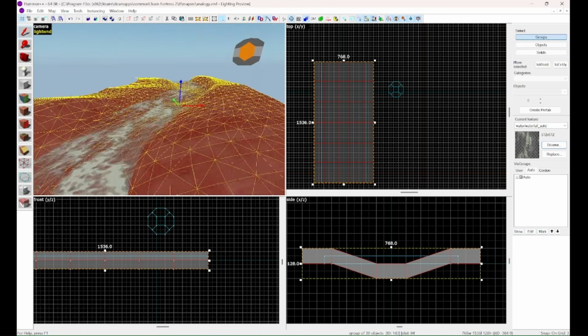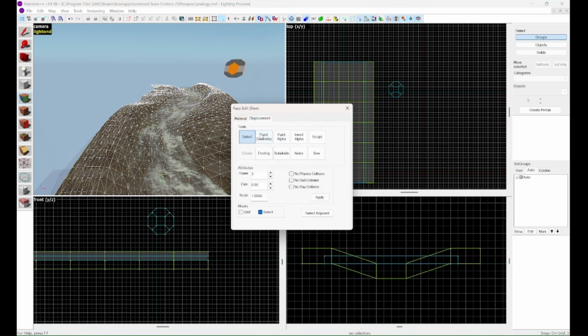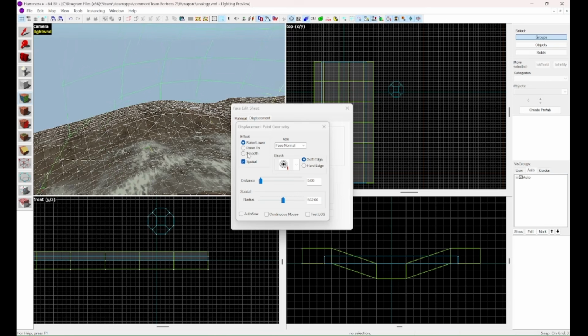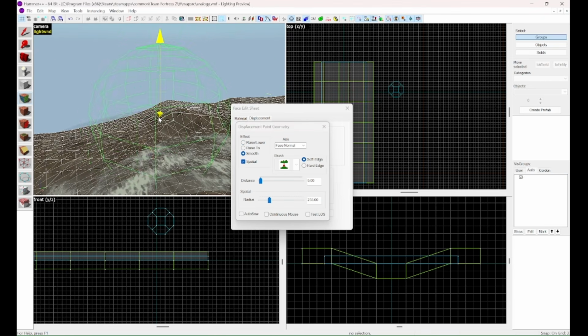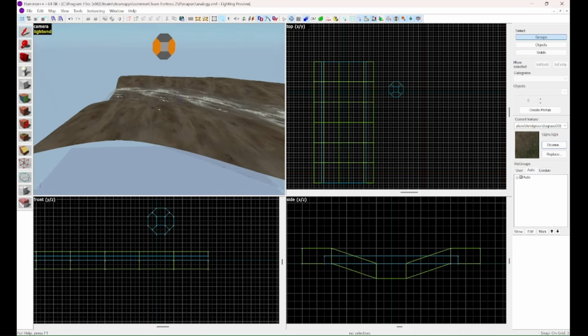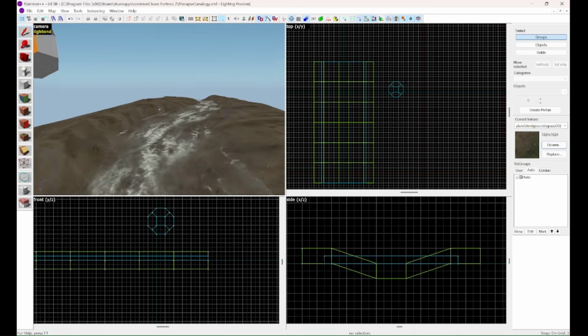Little steep on this side. We can fix that with an easy smooth. Let me just touch the top. Alt right click. Make the radius a little smaller. Maybe a little bigger. Smooth it out with some taps here and there. And there we go. A very natural looking riverbed.